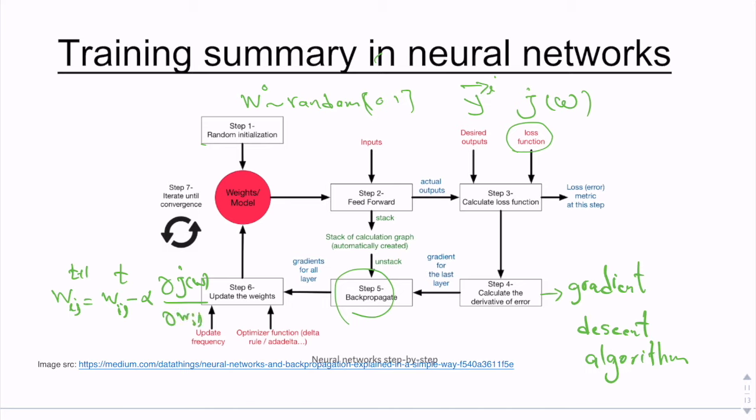Then we repeat this process for a number of epochs until the method converges. As I told you, we can set a maximum number of iterations, or stop when we don't see any improvement in the weights, or another criterion is when you get good performance. This is more common, because mathematically we want to find the local minimum where the weights don't change, but we want to stop somewhere the results are promising.